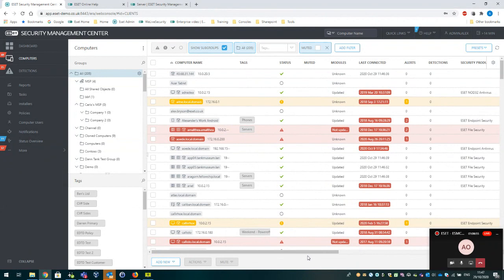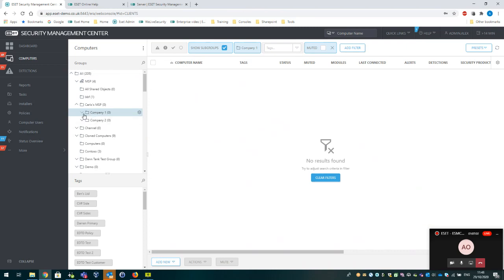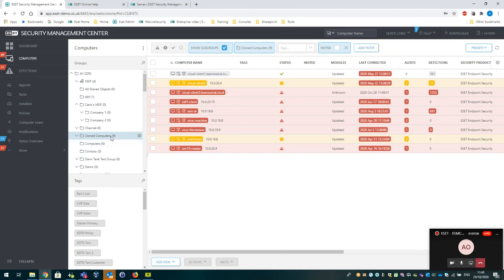And if you want that information for any particular customer, then you just come down to company one, click on that. Oh, there's nothing in that one. Sorry, pick one that's got something in it. Click on that one. We can see all of those computers within just that group if we want to. And again, it's showing all subgroups underneath that, but its starting level is clone computers there, so we can see just those computers. So it's really easy to identify everything as an overall picture or anything as an individual customer that you need to look at.